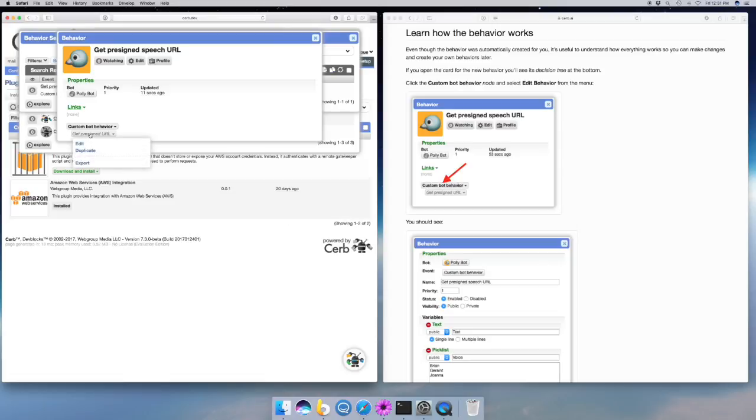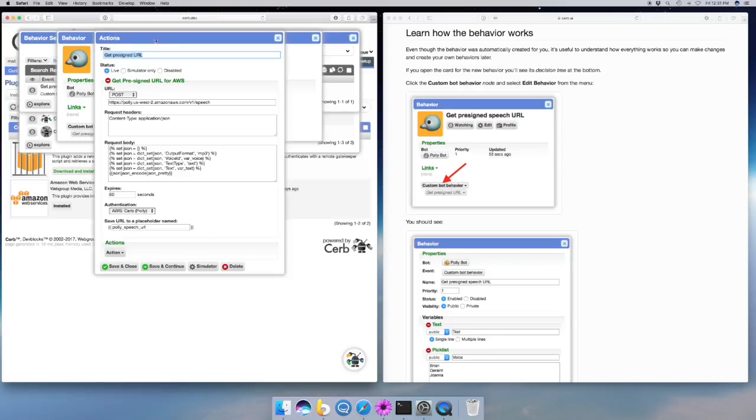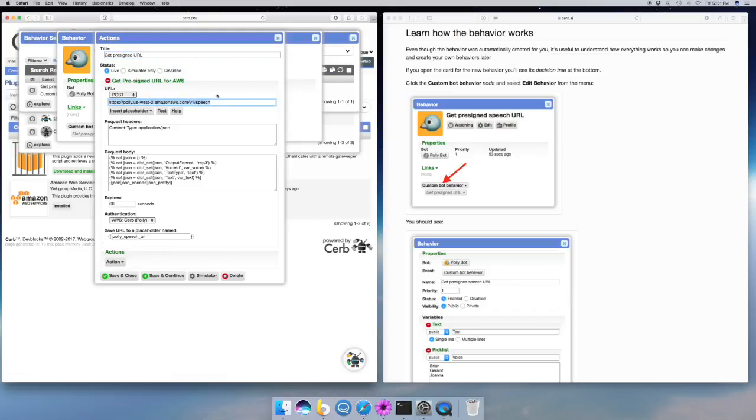And once we have that information from another bot, we're going to run this action called get a pre-signed URL. And it sends a post request to Amazon Polly, and it's using the US West 2 region here. You may need to change that, but any account can use any region, so there's not really much penalty there for doing that, other than perhaps latency in your connection. We're sending a JSON object, and we're building it in kind of a sophisticated way here, just so that we can cumulatively build a JSON object a little simpler than writing out the JSON and having to escape it.